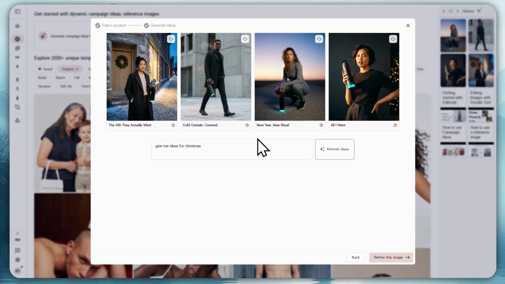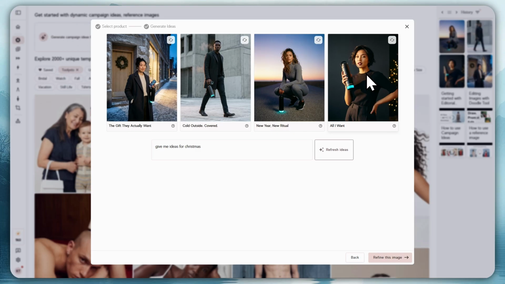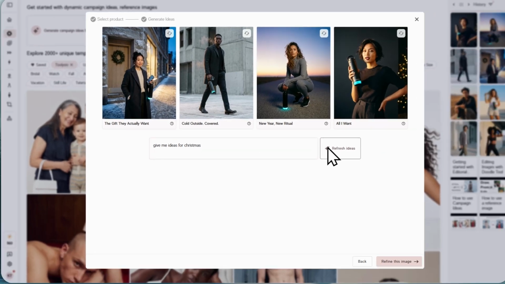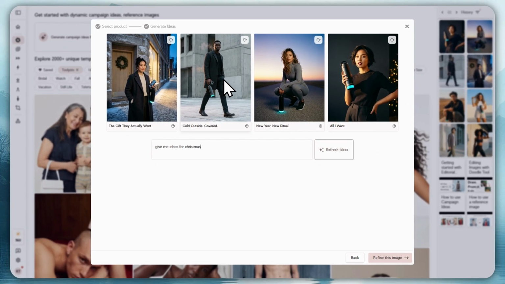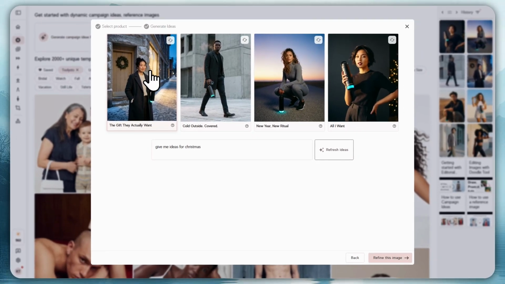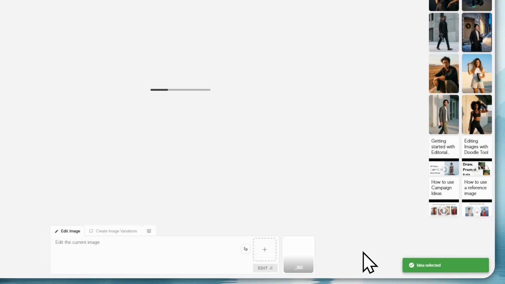All right, it is now done, and this is now more Christmas themed. As you can see here on the first image, this is Christmas themed with the winter sense to it. And then some more images. This one is also cold, and this one has Christmas light in the background, so it's Christmas themed. Now, if you'd want to be more specific, you can just add more details here on your prompt and click on refresh ideas if there's something specific you'd want to see in this result. But as for me, it's enough, and I'm gonna go with this one right here. I actually like this.